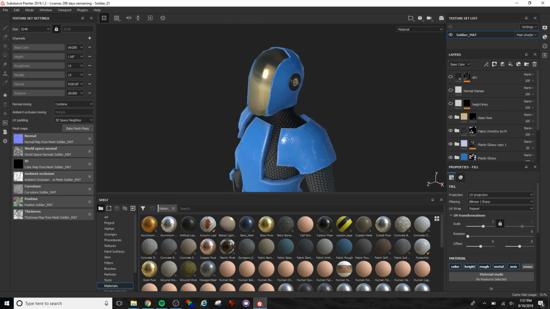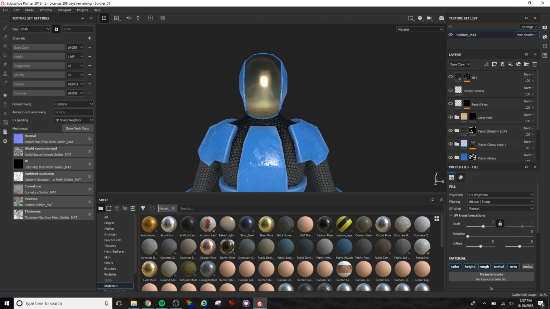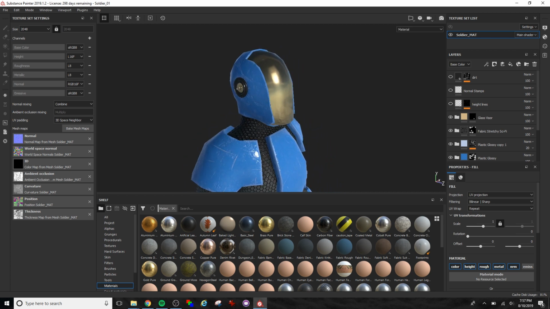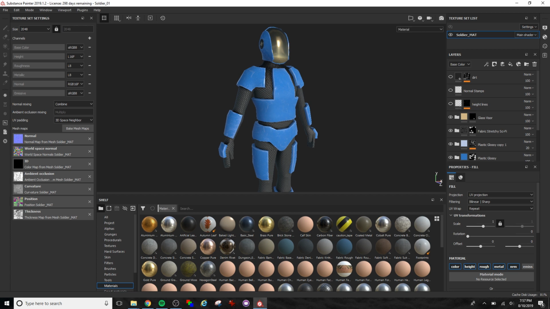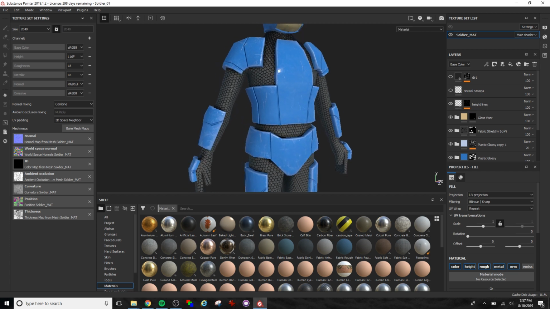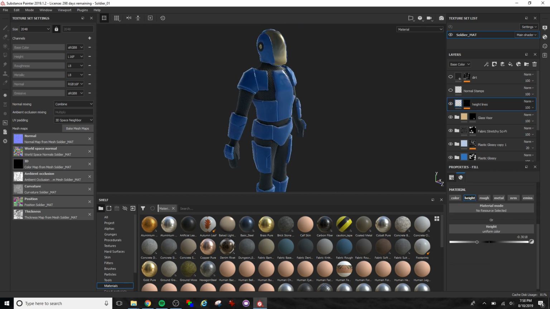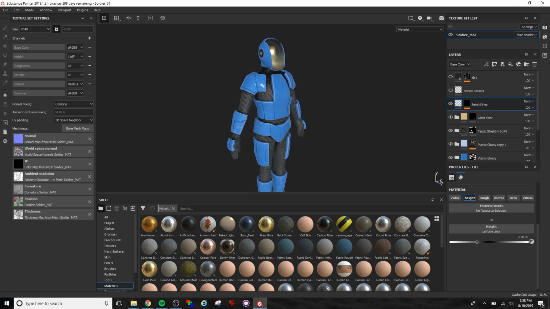The reflective visor really adds a halo feel to the character, which gets me excited for the rest of development. Rather than having armor plates in the high poly, I painted them on in Substance Painter afterwards. This makes the character look less like a plastic toy and more like a sci-fi soldier.